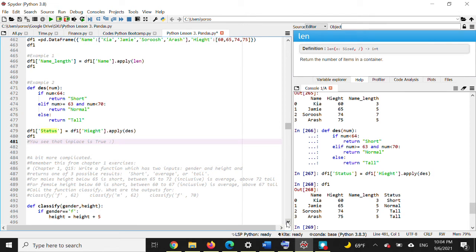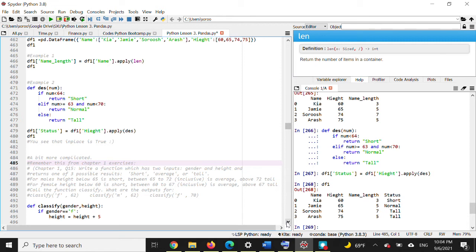And you see that inplace is true automatically. A bit more complicated. Remember this from chapter 1 exercise. Write a function which has 2 inputs, gender and height, and returns one of the 3 possible results: short, average, or tall.